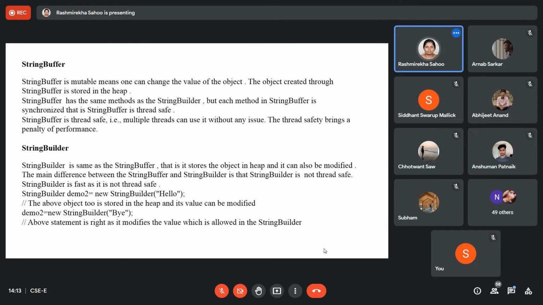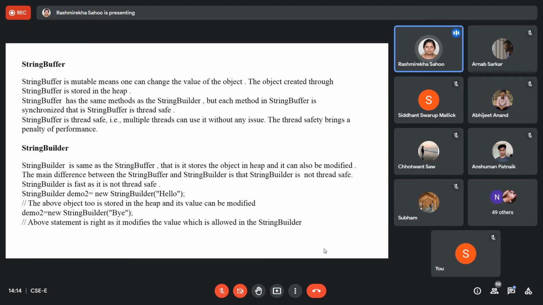The difference is that string buffer supports the threading concept because all its methods are synchronized. In case of the string builder, it is not synchronized. It doesn't support the threading concept, meaning it is not thread safe. That's why string builder is faster than string buffer.